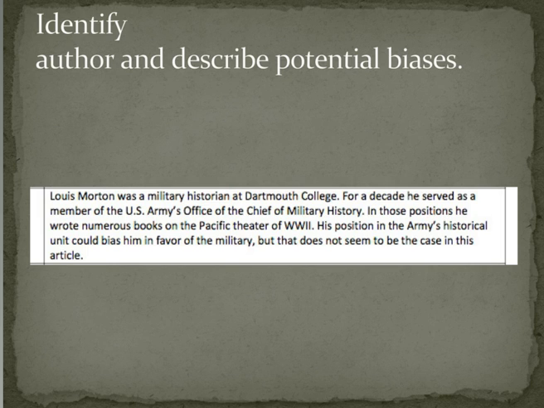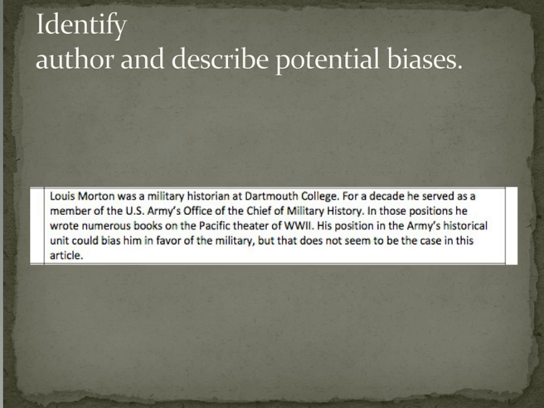Now, if it ends with that they might be biased in case of the military, but it doesn't seem to be that case, I don't think you necessarily need to include here whether or not the person seems biased, because there will be another section where we ask you to explain whether or not this source is reliable. And that's where you can say, although this person has experience with the military, overall their source is reliable because they also have many qualifications and have spent a long time working and studying.